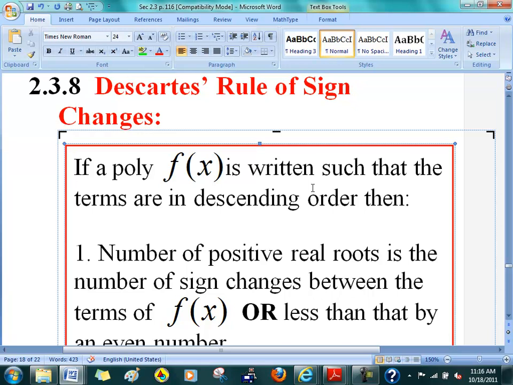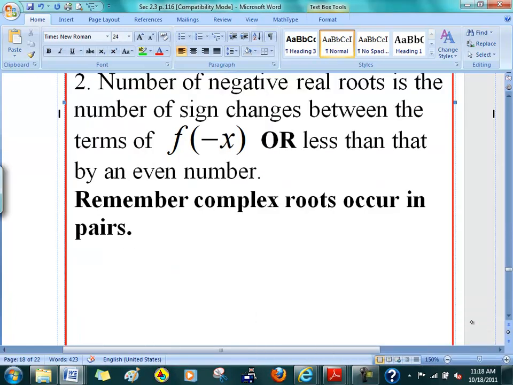Noah, why are you getting distracted there? Okay, so here's Descartes, famous mathematician. What other thing comes from him? Does anybody remember this? The Cartesian plane. Okay, the Cartesian plane. So get all the words down and then let's work on it, okay? Too complex, or 4, or 6, or 8. That's why it's an even number less, okay? An even number less. So copy this down and then I'll go over it.